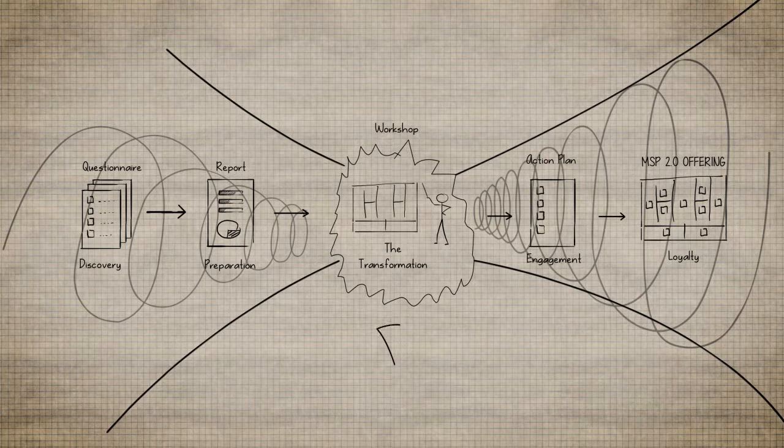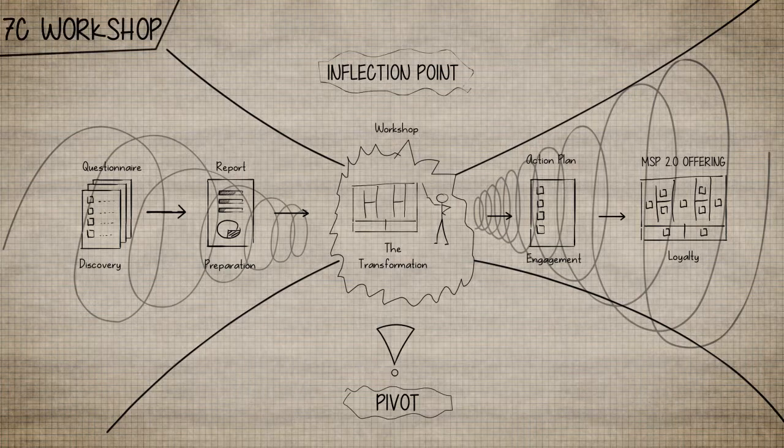So if you see the drawing, there is a pivotal element, the inflection point, which is the workshop. You get the attention and you are able to reframe the client. Before that, you have the discovery and preparation phase. After that, you have the action plan and trial quarterly management phase. These 5 components give you the process of the whole reframing.